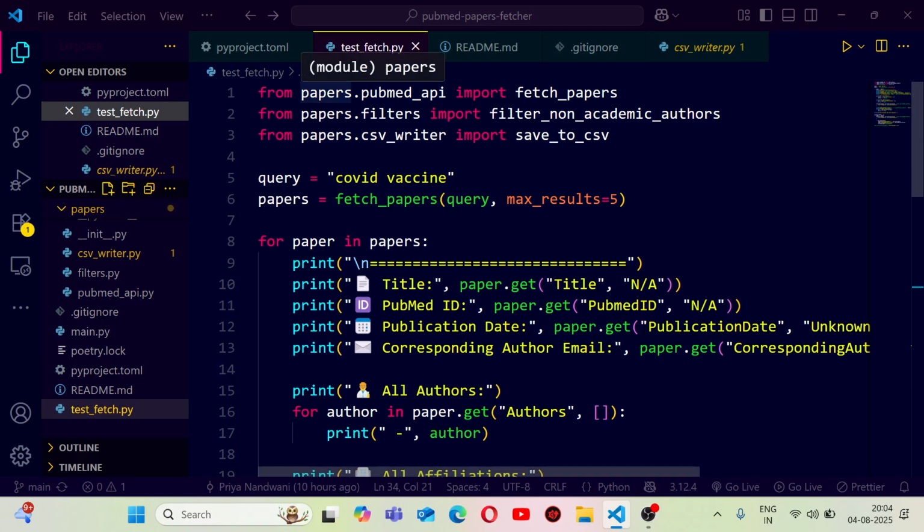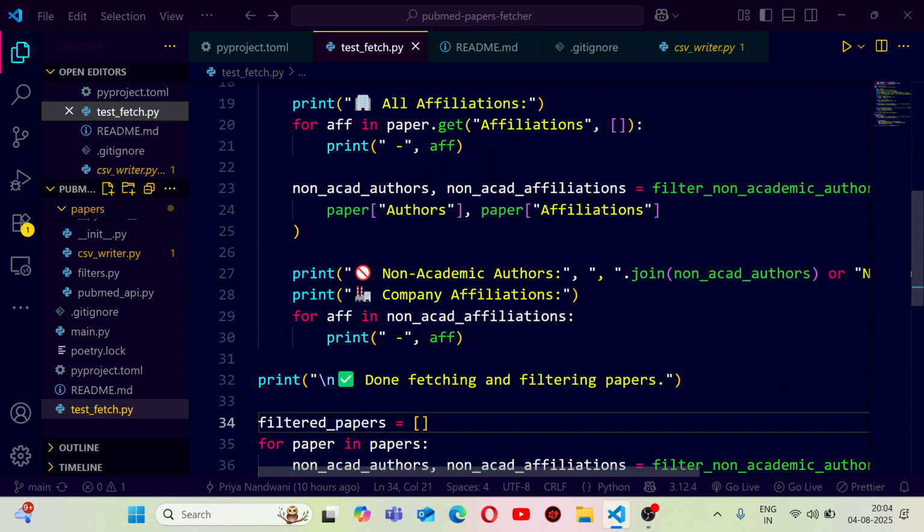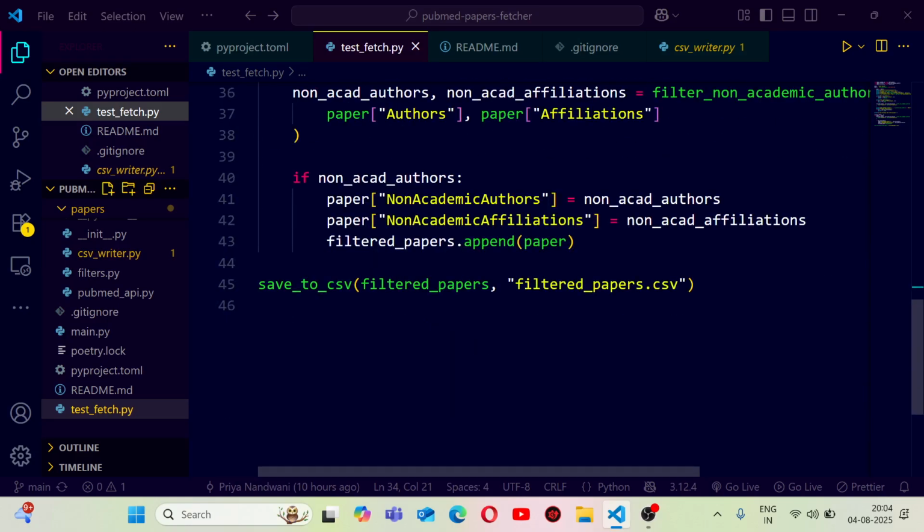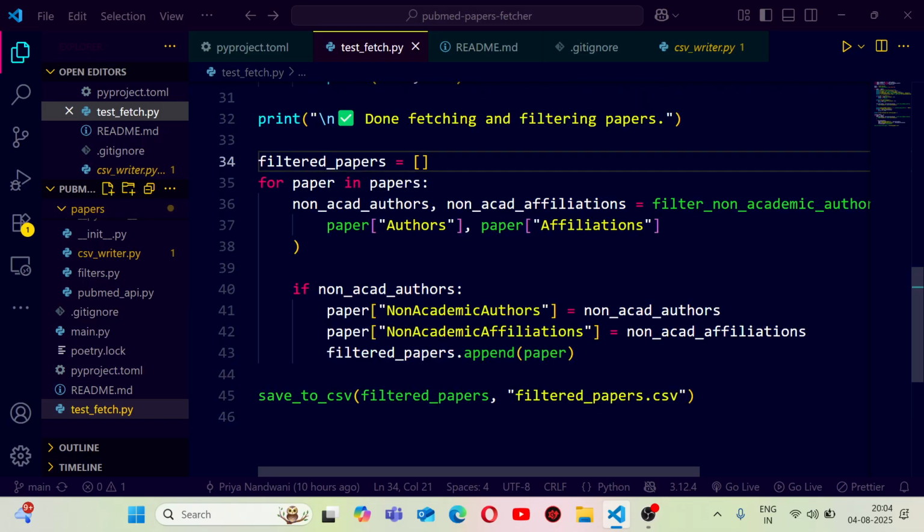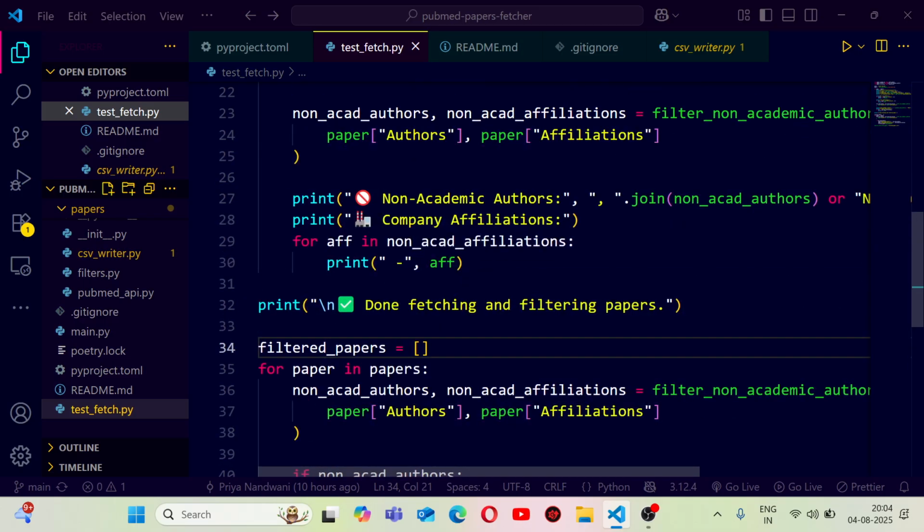As you can see here, from the papers we are using the PubMed API, filter, CSV writer, and we are calling those functions, and we are storing all of that in the default file, which is filtered papers.csv. If we don't give one, of course we are not using the CLI, so it will store that into the filtered papers.csv.